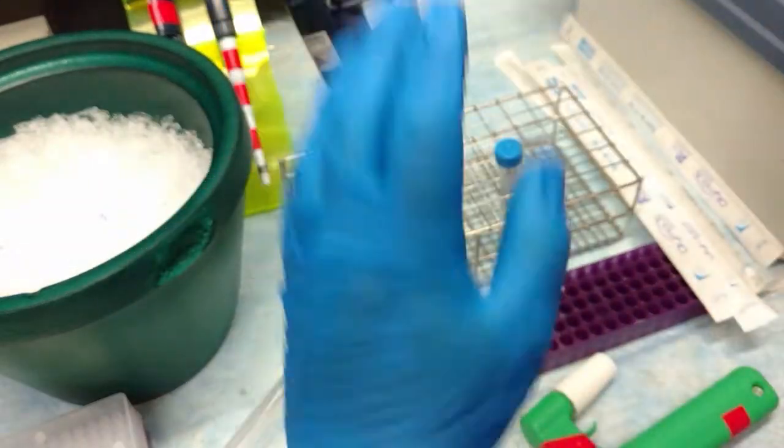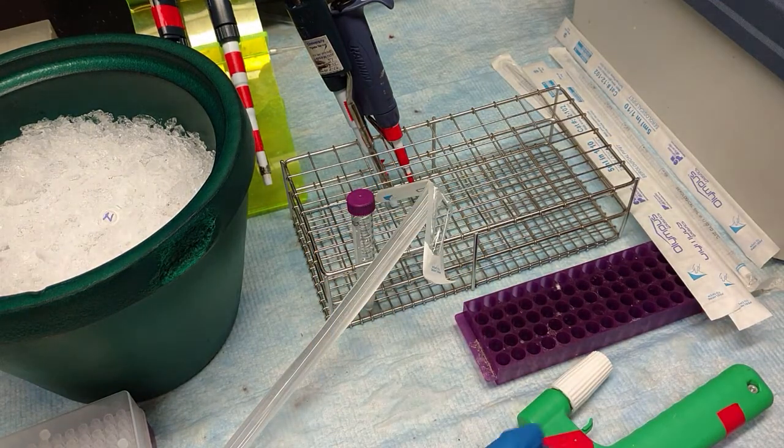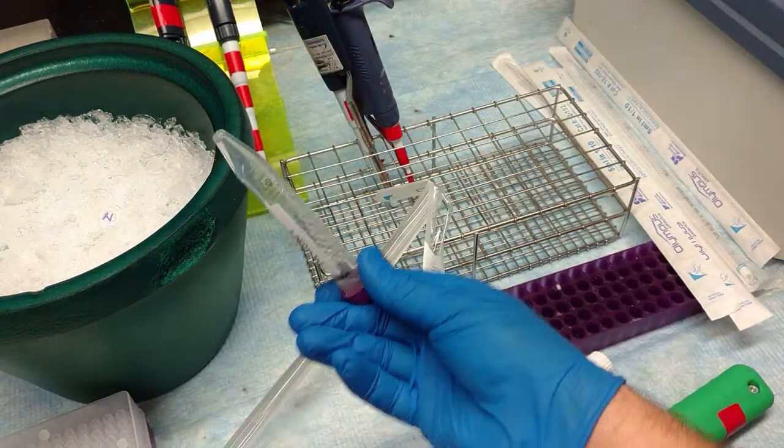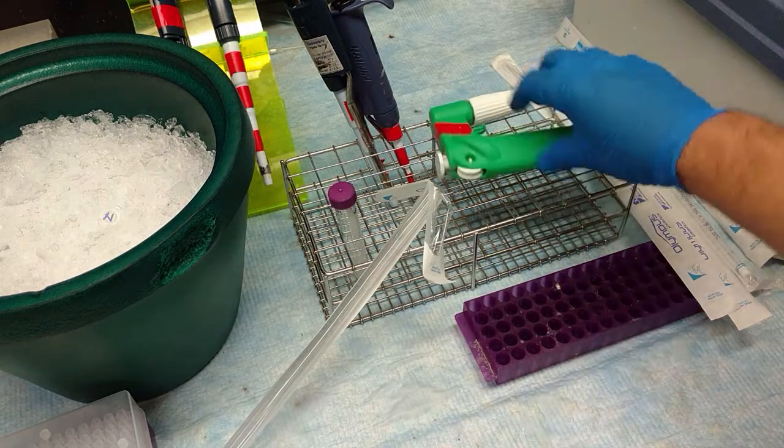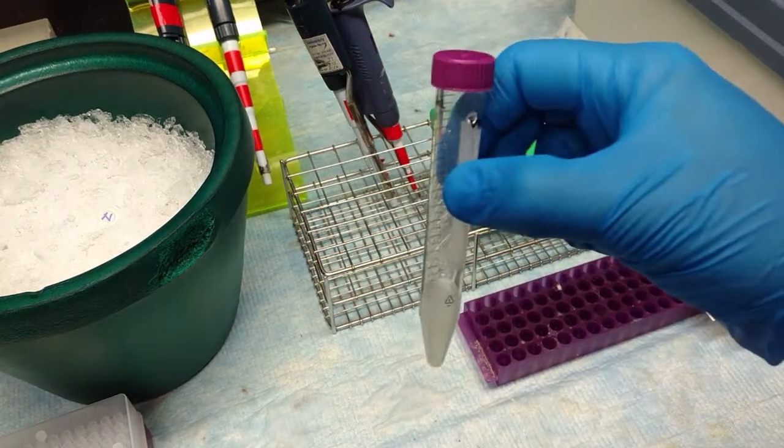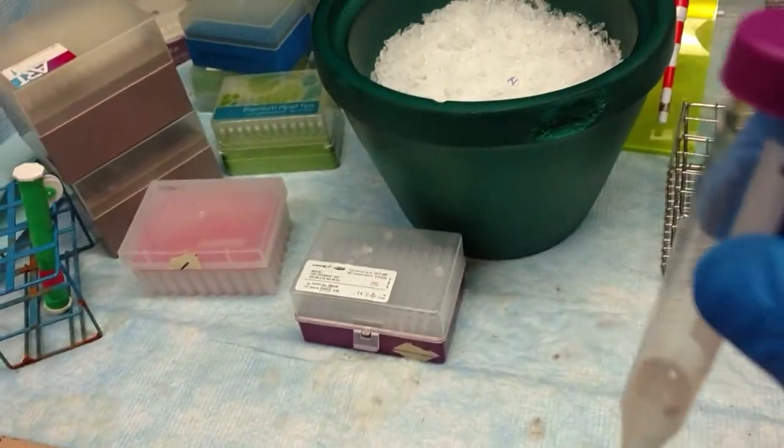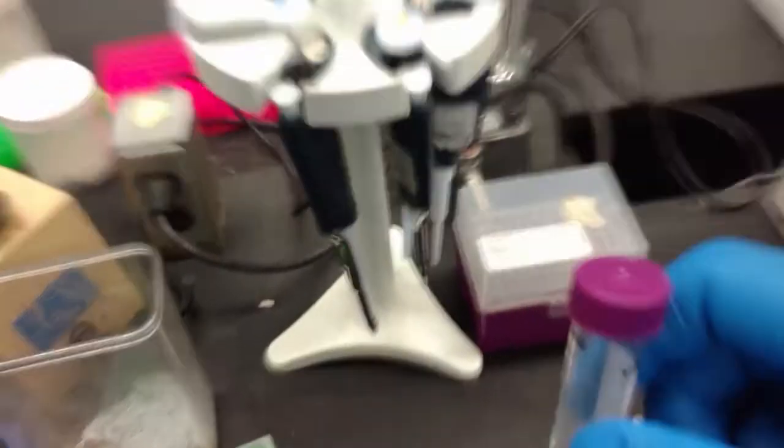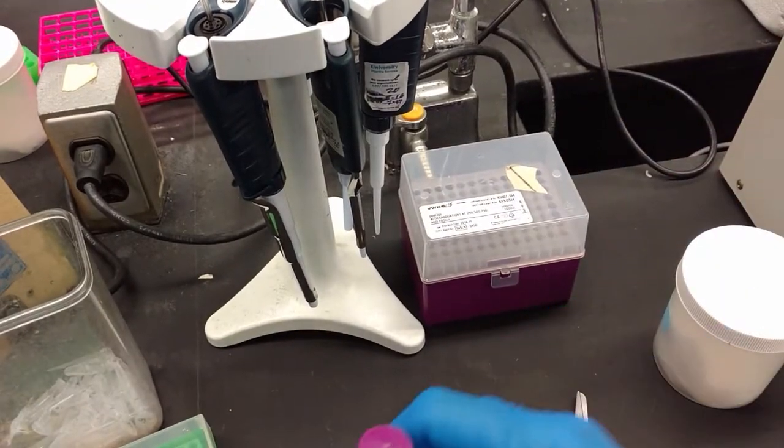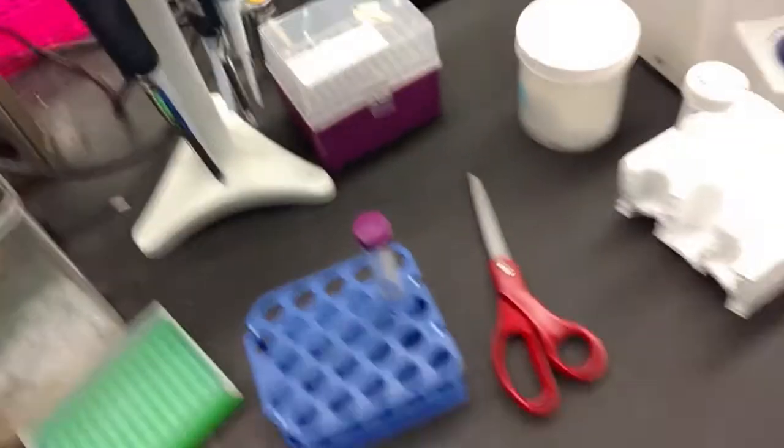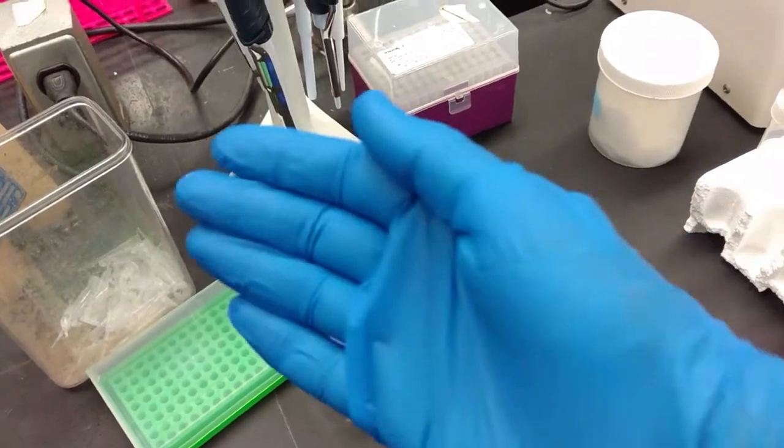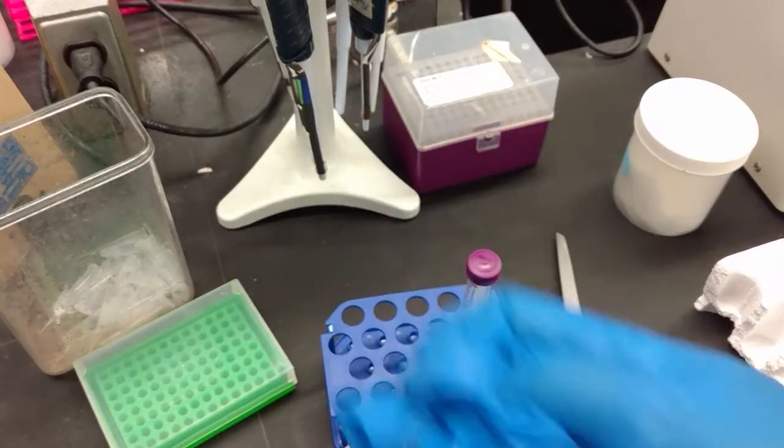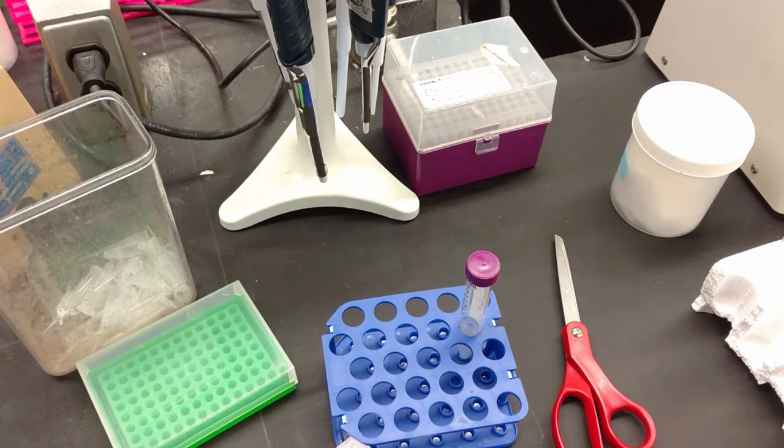And then we add it to our sample. This is trash. And then we're going to put this back at 37 degrees for the next person. We mix this by inversion. And now we want to get out of the hood because now we've killed the DNase. We can get out of the hood and get away from potential new contamination by DNases.